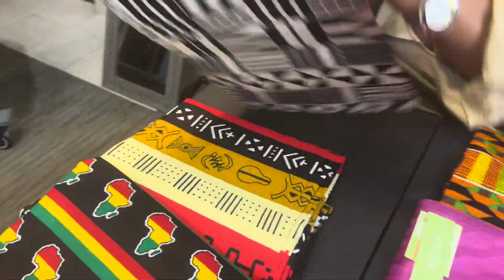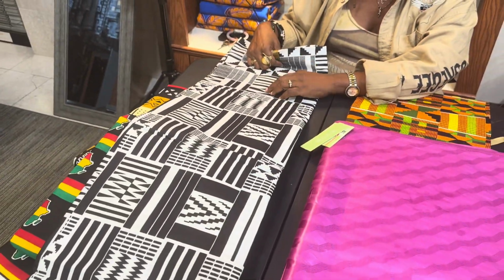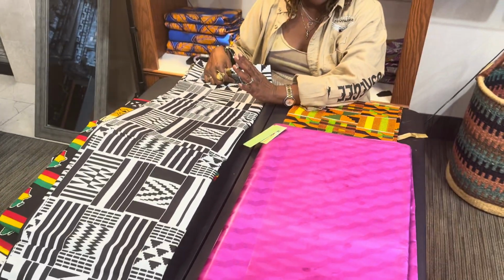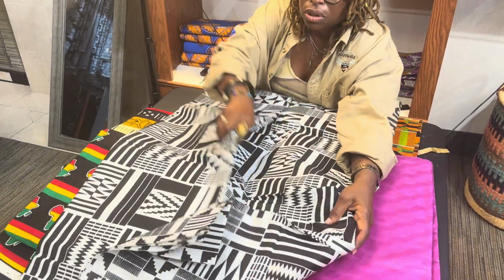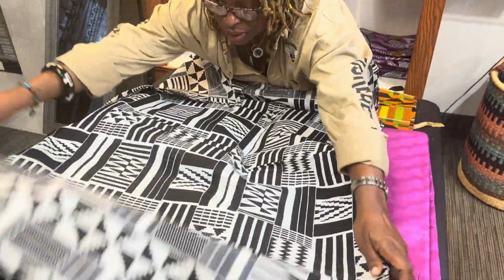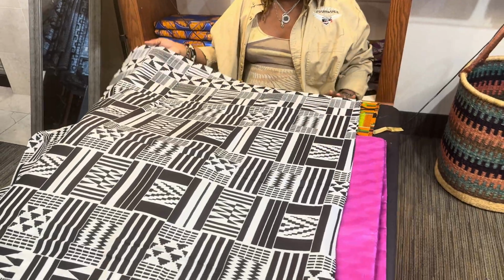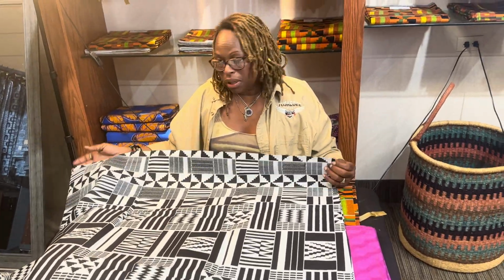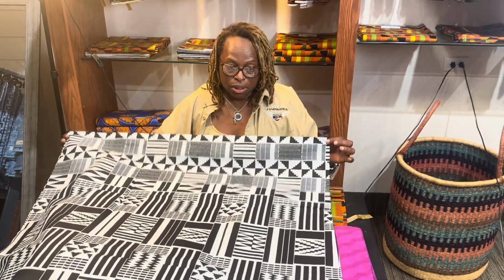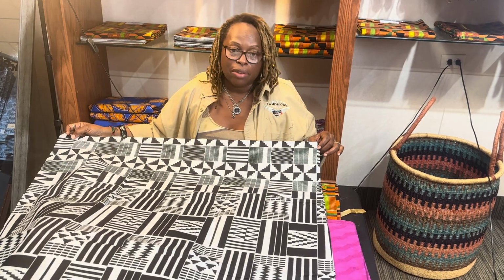And I'm going to show you here why most of the time when you go to a festival and you see vendors that sell fabrics, it's usually a male. And males, they don't even have to have a tape measure because the fabric is folded into a yard. Let me open this up for you. This is 1 yard, which really is not a yard. Most of your African fabrics is about 35 and a half, not quite 36 inches, but it is measured in centimeters. So this right here is considered a yard. Like I said, it's probably about 35 and a half inches, so it's just a smidget off of a yard if you're in the US.